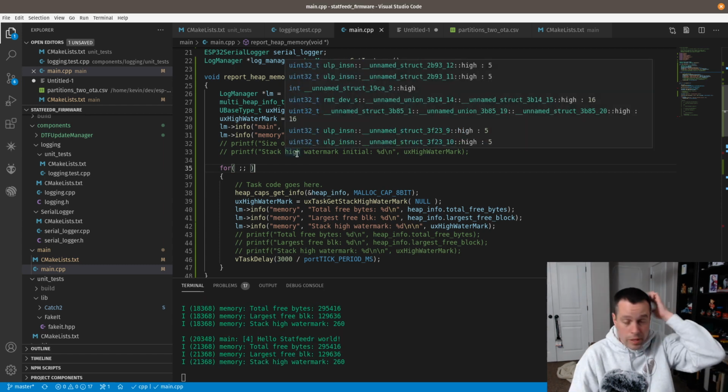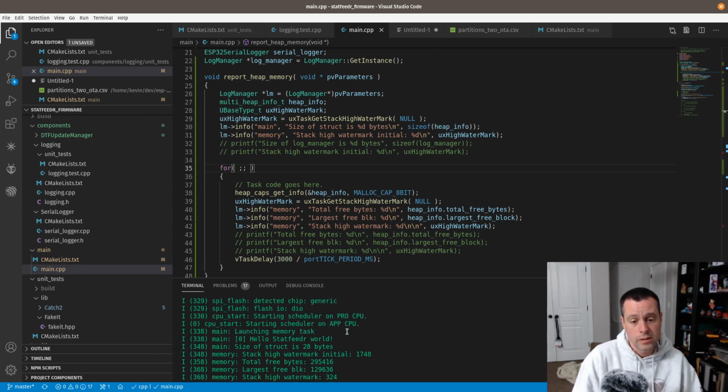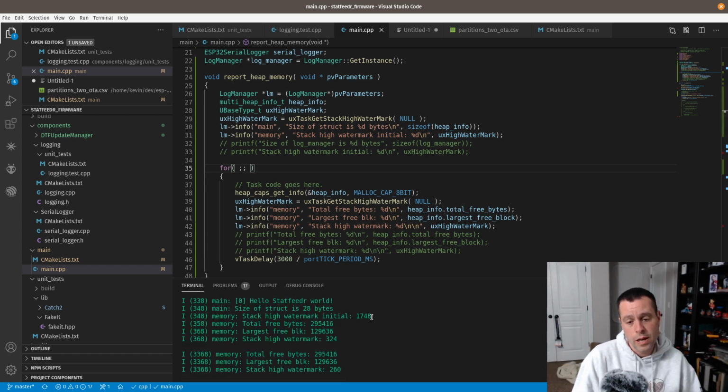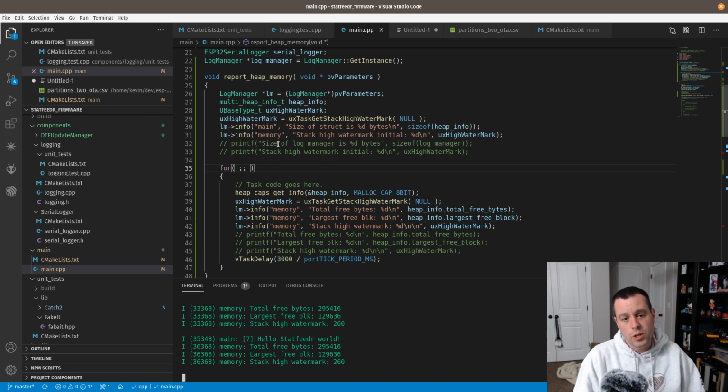Okay. Made no difference from our original. So our original initial stack, again, is 1748. That was pretty constant across all the tests. And then we're down to 260 when we use our log manager, whether we pass it in or whether we don't.